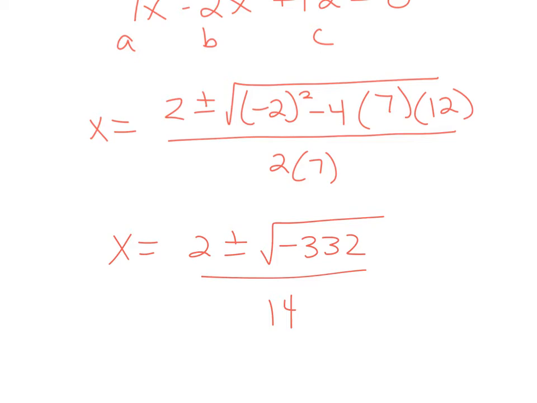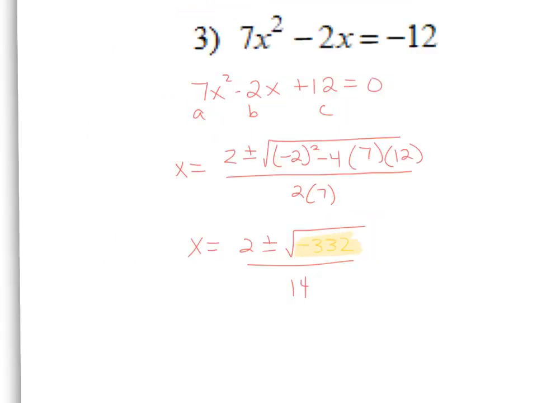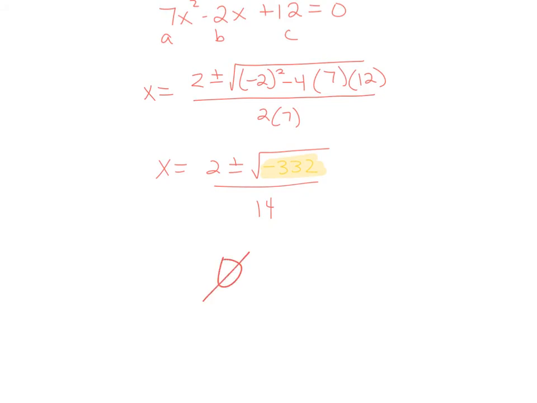All right, so now keep in mind, put it in the calculator if you need to, but when you get a negative number inside of that square root, it's impossible. You will not get an answer, okay? So when you have a negative in there, there are no solutions, okay? And again, just put it in your calculator. It'll give you a domain error to let you know something's not quite right.